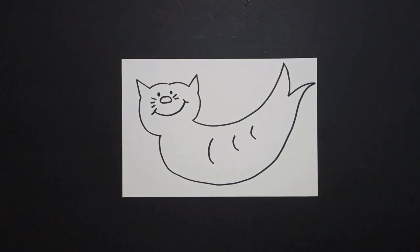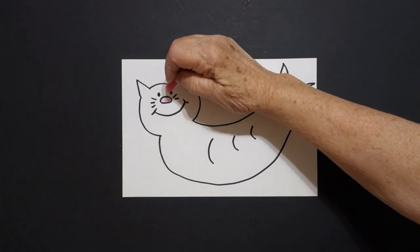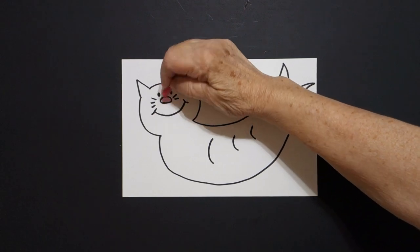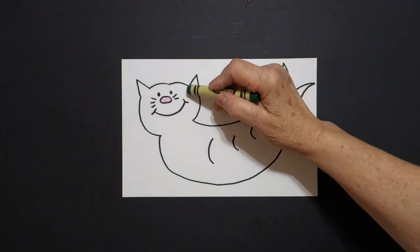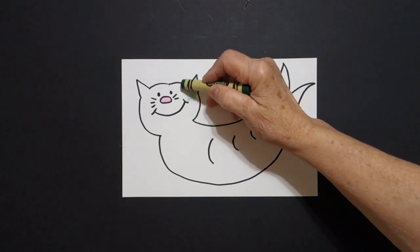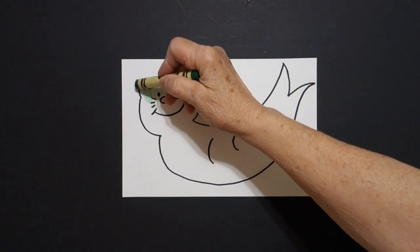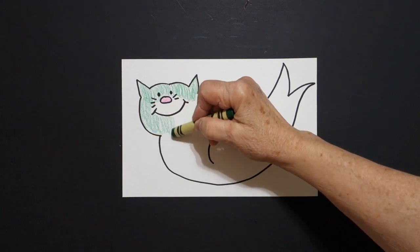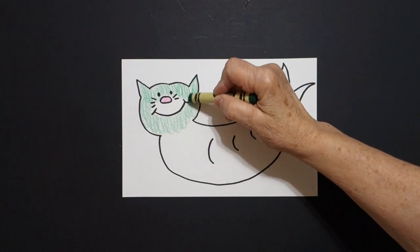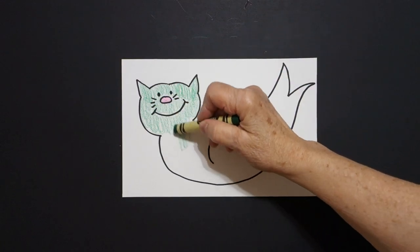Okay, let's see how we're gonna color this in. Okay, I'm going to start with pink and color in this space right here. Next, I'm gonna take my green and I'm going to loop-de-loop all over this entire space. Now, some of you might want to switch colors. That's totally up to you. You are the artist. This is only a suggestion.